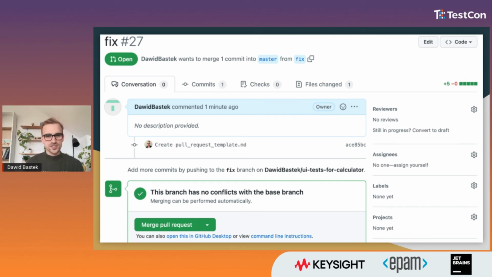What we have at the beginning, and as you can see, there are no tools, nothing here. We can just merge it. Honestly, this PR looks like the one in my project which I mentioned to you at the beginning, and I almost have a heart attack when I see something like this.